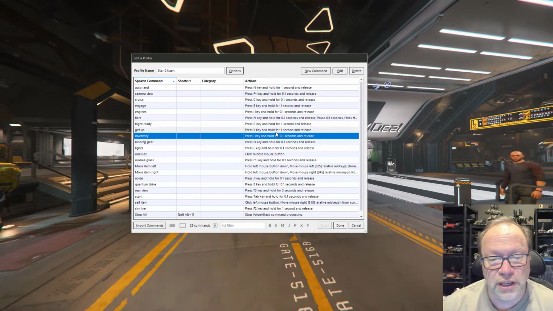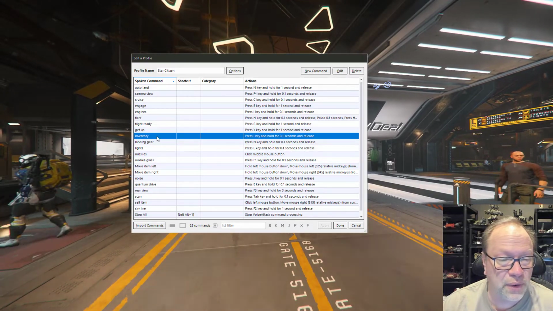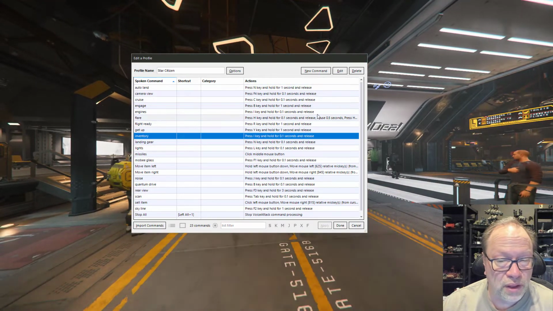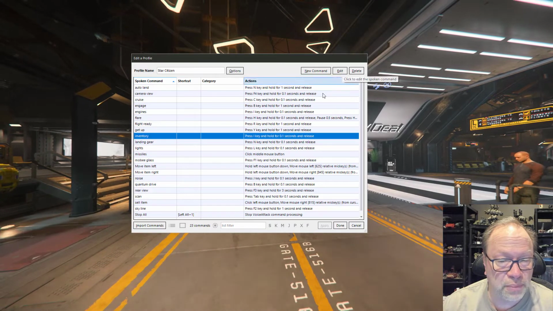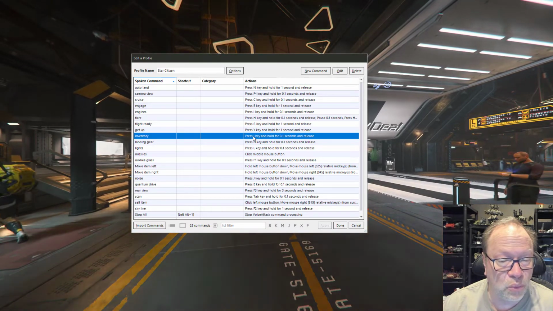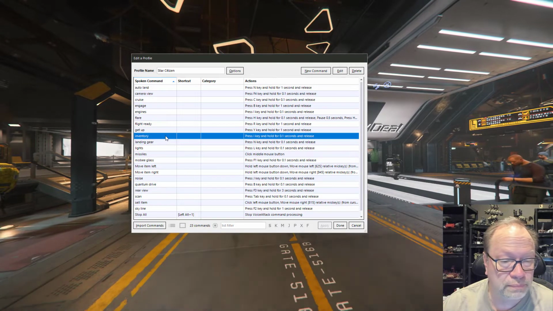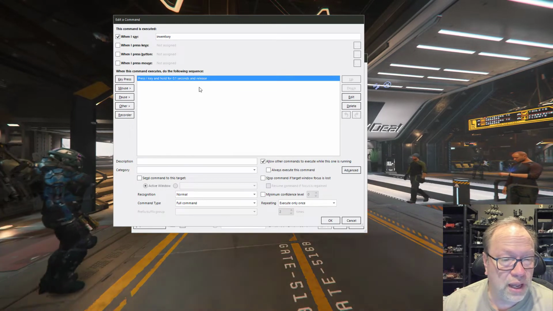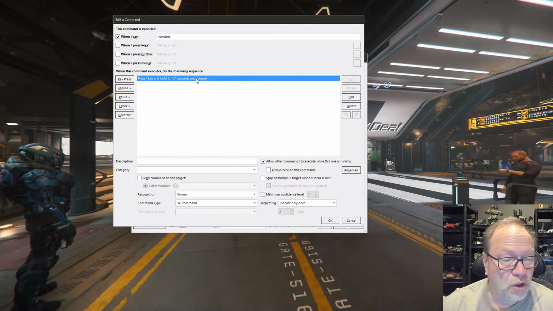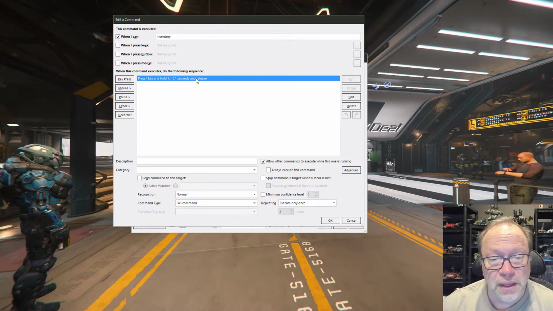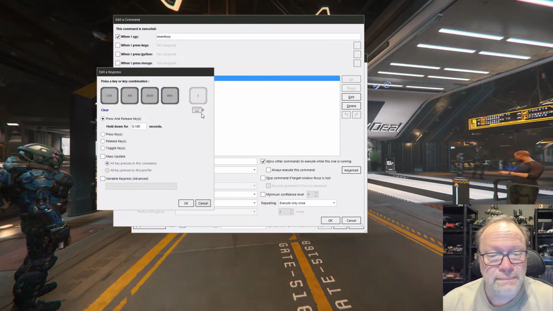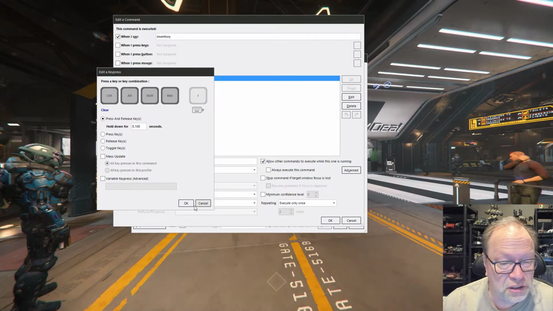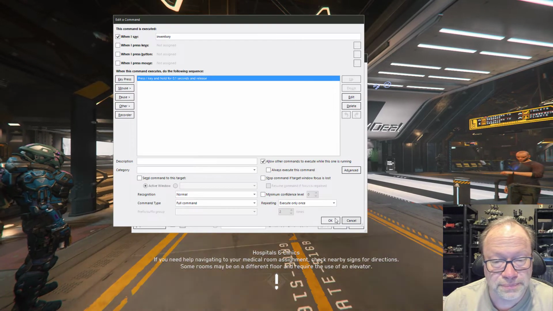Oh, I should probably go back and tell you, let's say you wanted to change inventory to something else, or one of these other commands. You can also edit them. To edit, you can either just click on the edit button up here, and it'll edit the one that you've highlighted, or you can just double click on it, and it'll come up, and you can make whatever changes you want. Same thing here, if you wanted to edit one of the steps in the command, the macro, you can just double click on it, and there you go, it comes right up. And again, like I said, you could change it, click on OK, and it'll keep it.